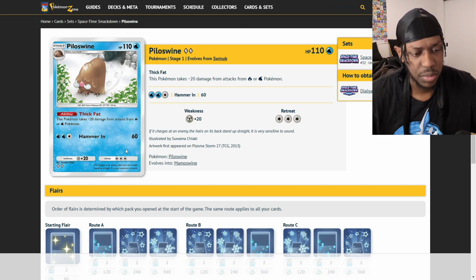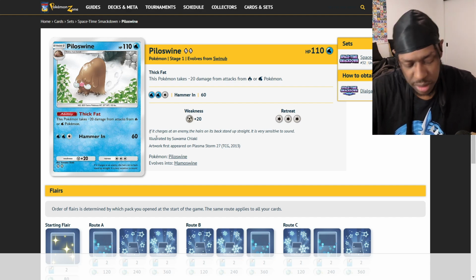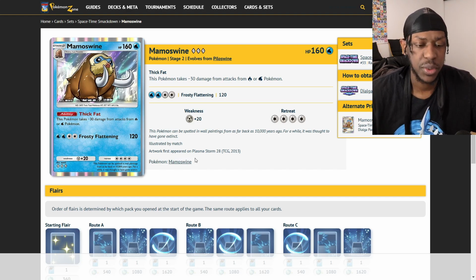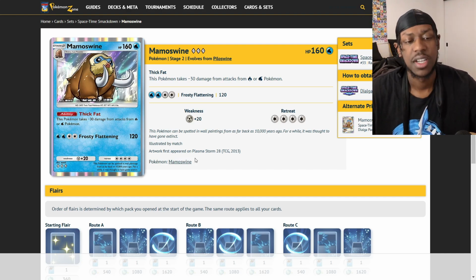Oh, there's a couple abilities added for water types. Ooh, water's gonna get some love. Thick Fat. This Pokemon takes minus 20 damage from an attack from fire or water Pokemon, and then 60 damage for Hammer Arm. Okay, Piloswine's not bad, but then we get to Mamoswine. Thick Fat is the same ability, and it's minus 30 this time, with Frosty Flattening doing 120 damage.